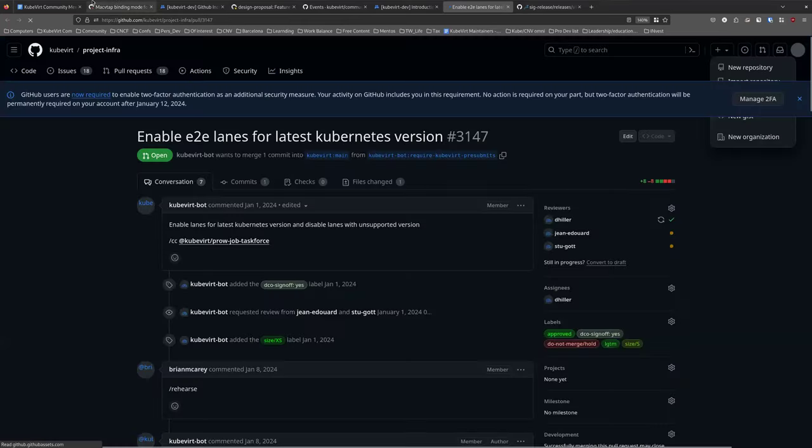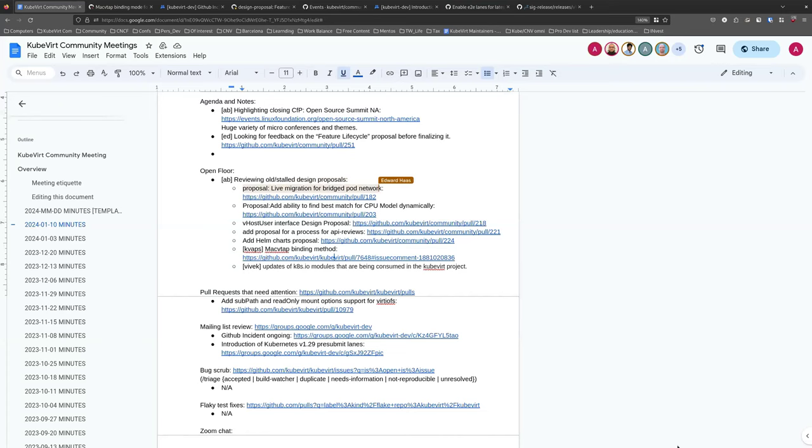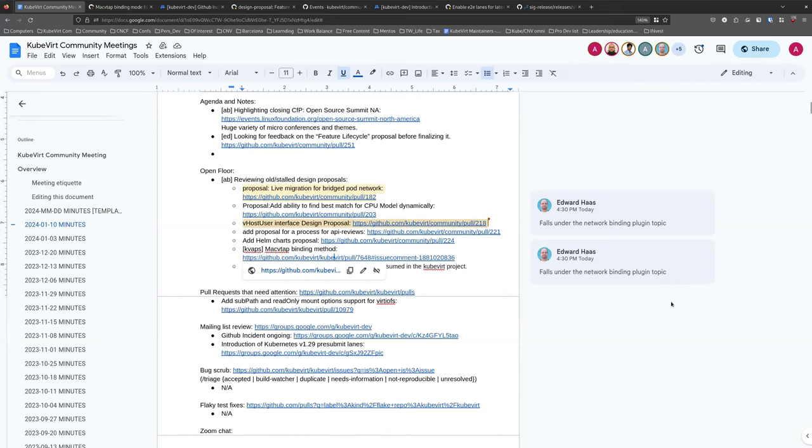So there is one more option. Client Go supports something called a dynamic client, where you can give a group version resource of the resources that you are working with, like CDI clients and KubeVirt clients, and then use that client for fetching resources and things like that. I'm going to put that in the chat. I'm not sure if that is something that can help you, but you will pay some kind of performance penalty here, because it works on reflection internally, but it will get you to avoid all the code generation. So depending on the trade-offs, you can take.